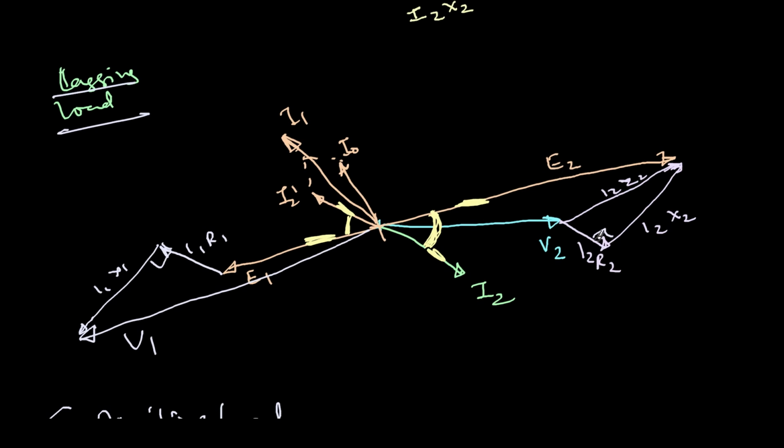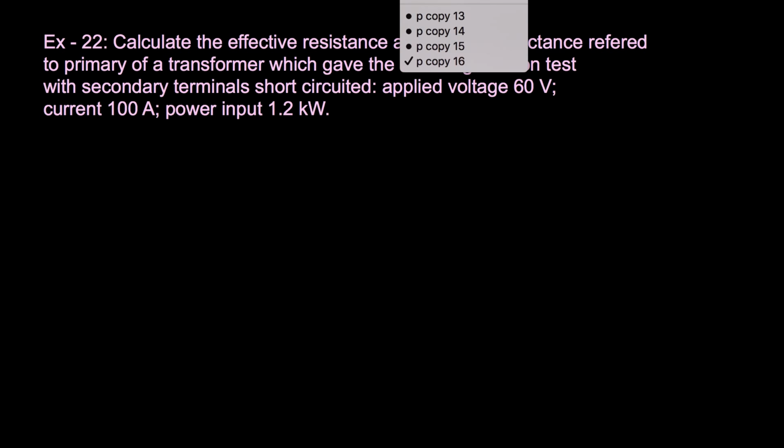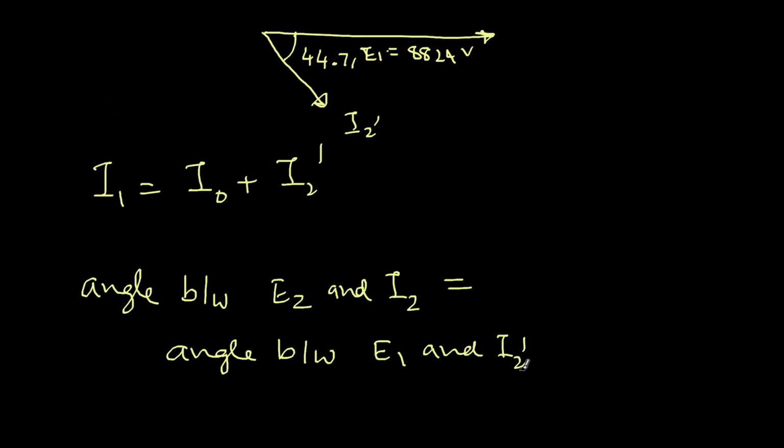In fact, this figure is what we can refer to when we are working on this problem. Now I have taken E1 as reference. So basically you have to completely rotate this the reverse way to understand it. For us now E1 is becoming horizontal, so this whole thing will rotate. Let's go to where we are working.